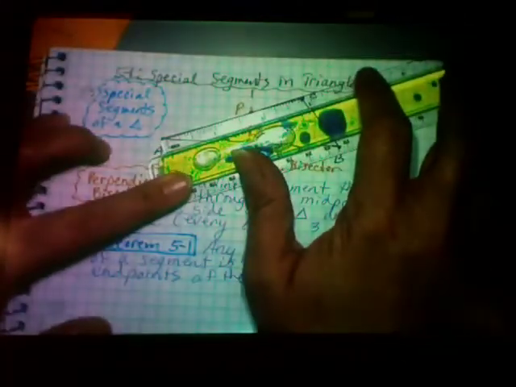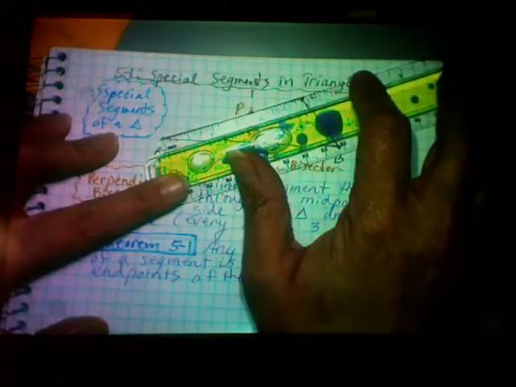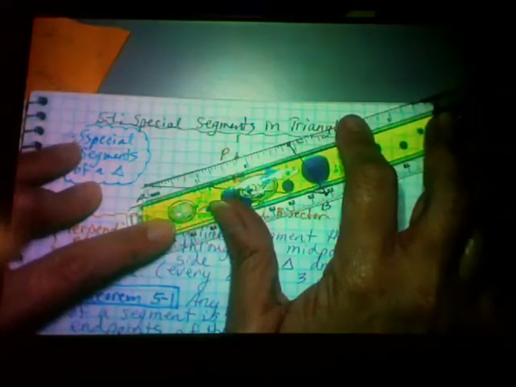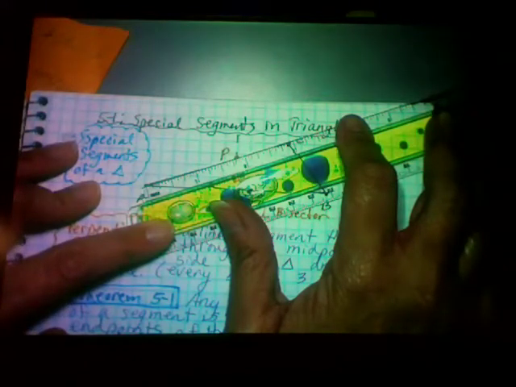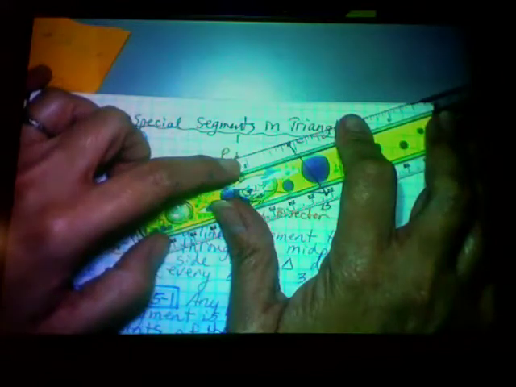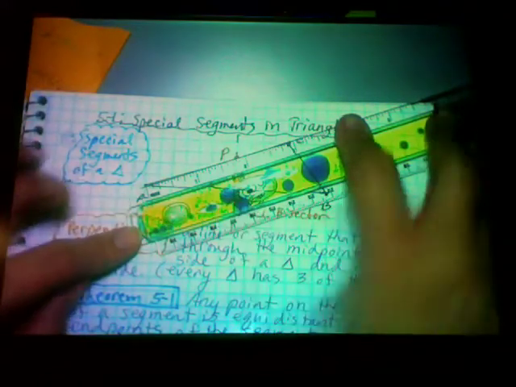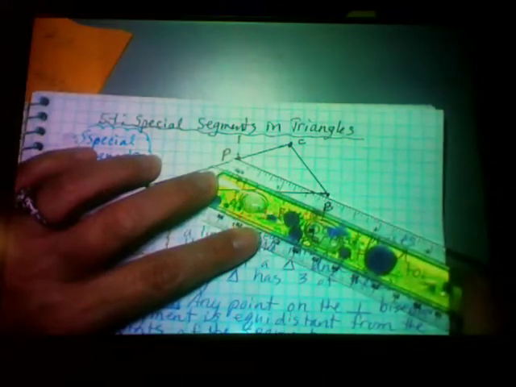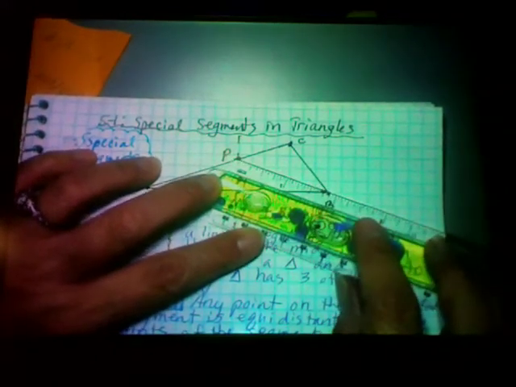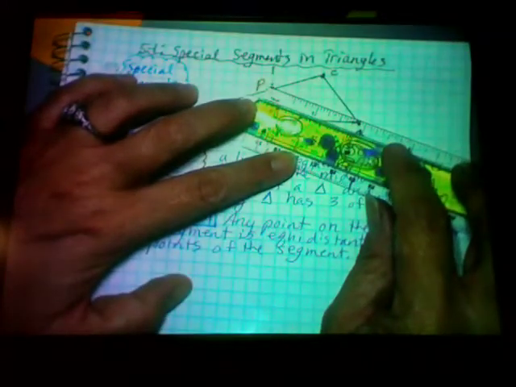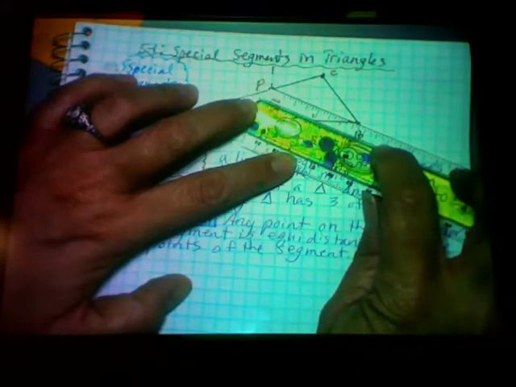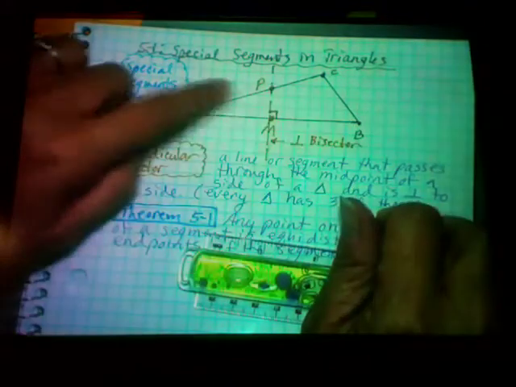So if I measure the distance from A to P, well, of course the glare is on there. Let's move it down. All right, isn't it a little more than 1 3/4 of an inch? It's 2 hash marks away, or 2/16, 1/8 away from 2, correct? So let's measure that distance from P to B. Let's move it out of the glare. So from P to B, if that's 2 right there, isn't it exactly the same distance away? It's 2/16 or 1/8 away from 2 on there. Aren't they exactly the same distance? So isn't point P equal distance from these endpoints?